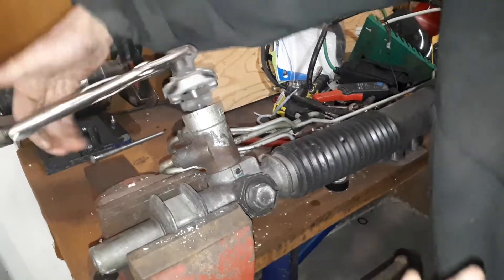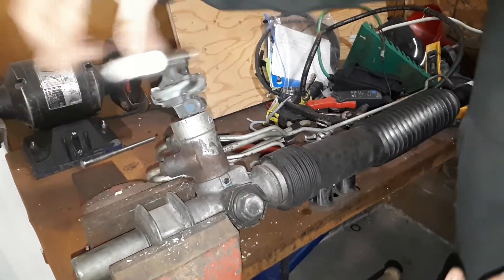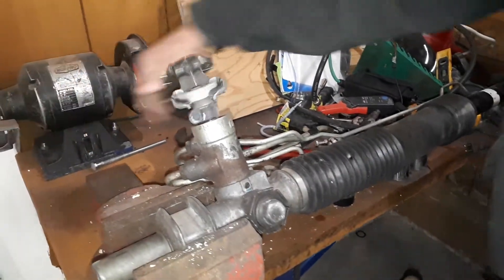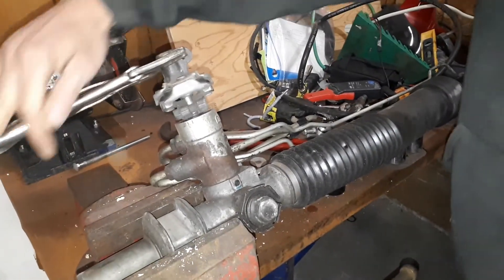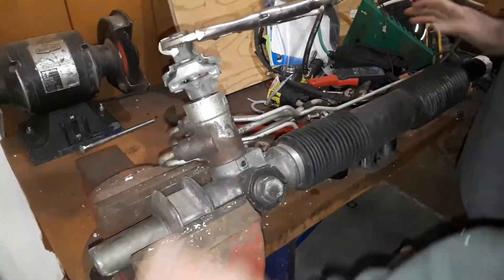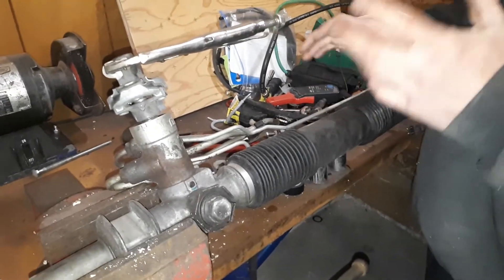Afterwards, you can check your adjustment. This actually rolls a lot smoother than it did — this is one I have for tasks, and somebody had adjusted it maybe just a little too tight. Now I don't have a rumble in it; it's nice and smooth. So that's how you adjust a rack and pinion. Any rack and pinion adjusts the same way, no matter if it's center takeoff, end takeoff, or whether it's on a bigger truck.